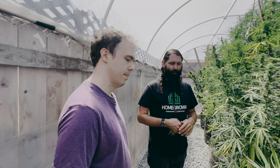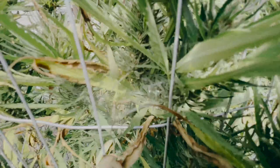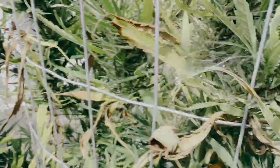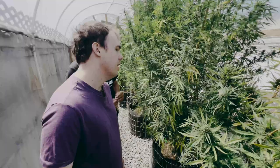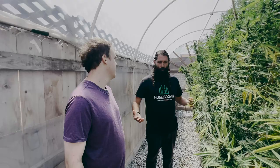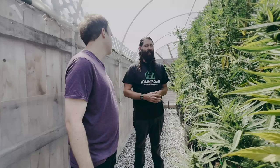I also noticed some whiteflies — I think that's some stuck in the spiderweb. Whiteflies can be kind of a problem around this time; I've also seen them earlier as well. If you're in a greenhouse or indoor circumstance, the seasonal pressures can be totally devoid from what happens indoors — you can have a population just continue to grow, or you can have none. I noticed that with the heat and humidity we just got through, there was kind of a blooming of insects. We got through most of the season without any noticeable problem, but as it got super hot and humid, I saw a bunch of new bugs I hadn't seen in here before. You can see how those get caught in the spiderwebs.